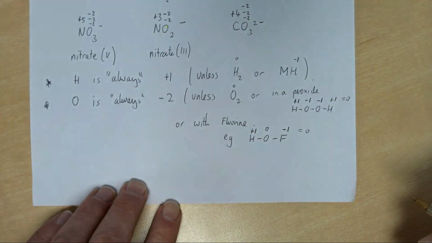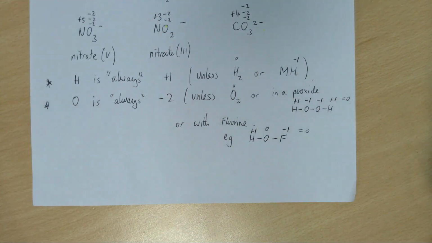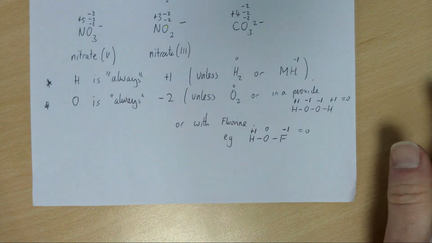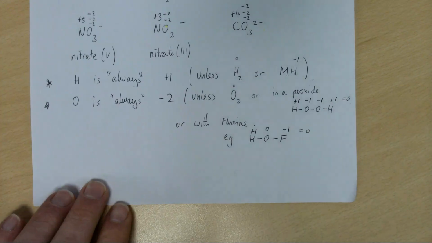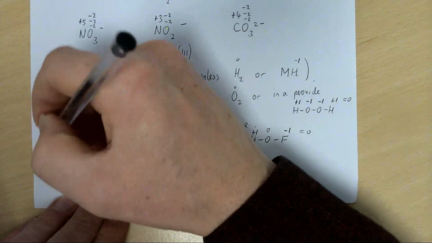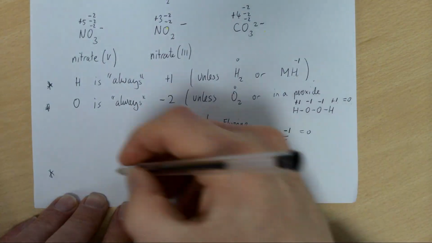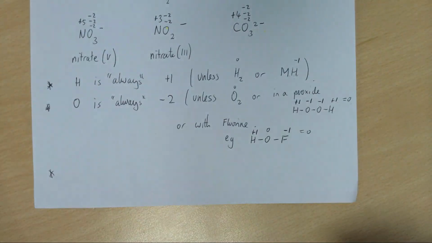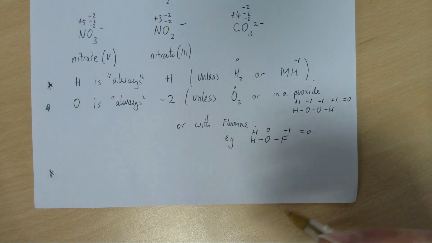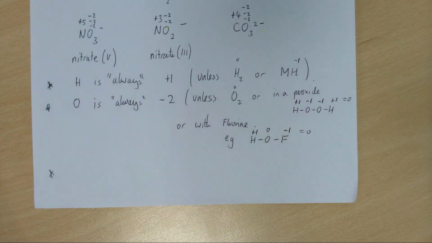So the rules, in inverted commas, have a few exceptions to them we must learn, because they do love chucking an exception your way. So the actual rule that underpins what I've just told you is that, as I think I mentioned last time, we're assuming that the compounds are individual ions, and we give the negative charge to the more electronegative atom. So what I mean by that, and I'm going to do this on a different slide here, let's use carbon dioxide as an example.